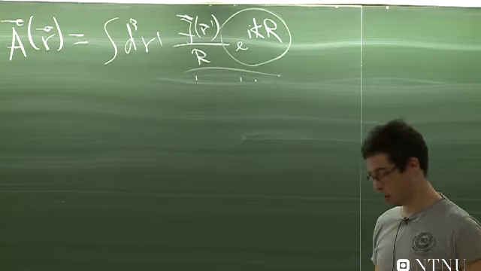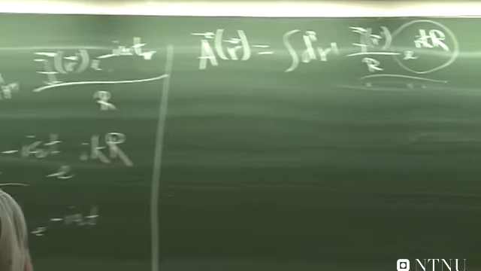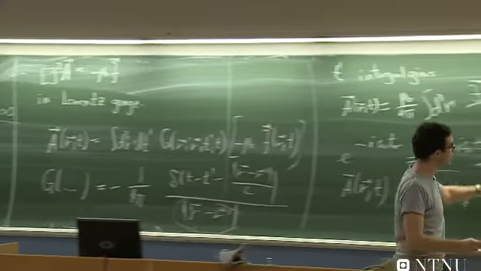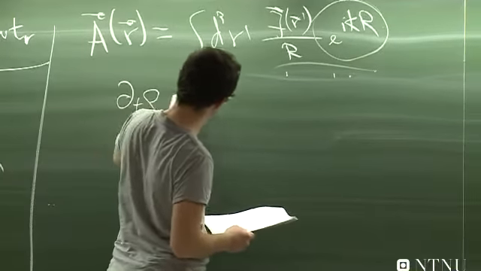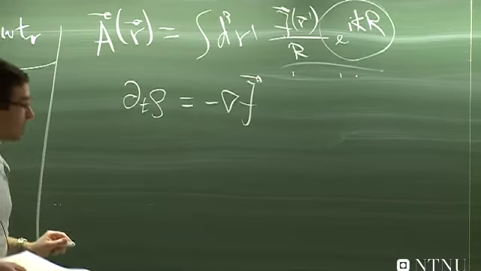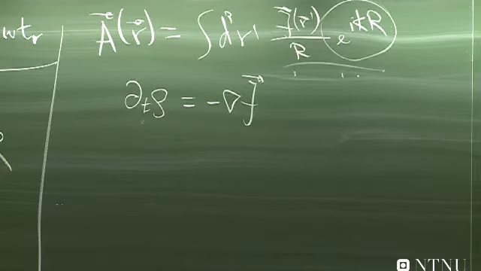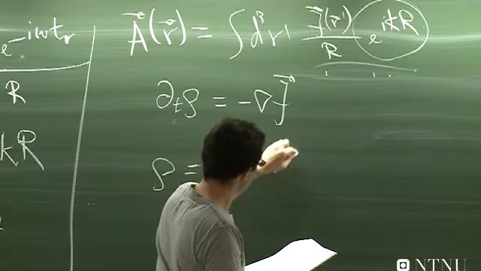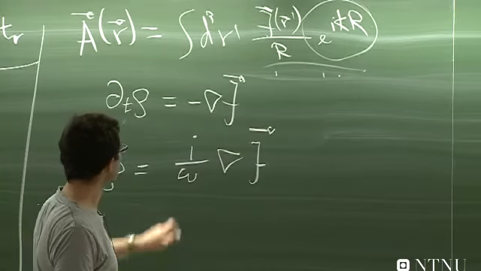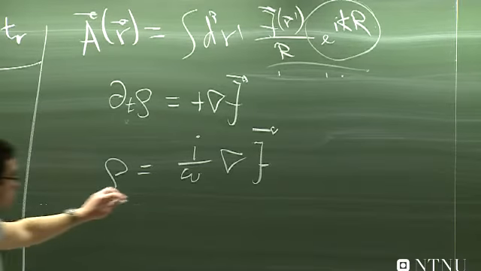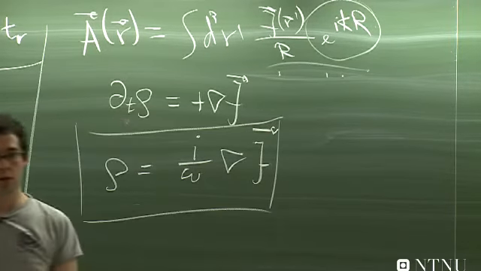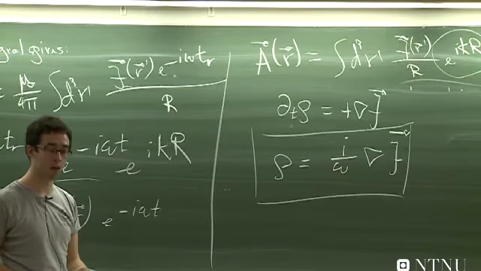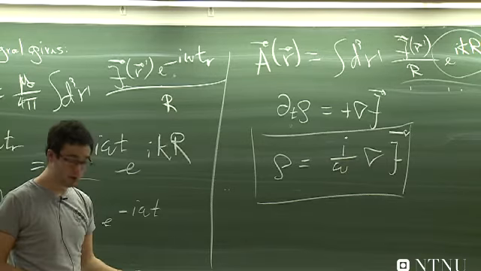And I also would like to note that with our assumptions for the sources, which is a spatial part and a harmonic time dependence, from the continuity equation, the time derivative of rho is equal to minus the divergence of J, I can determine that this will simply give me iω because it's a harmonic time dependence. So rho is equal to i divided by ω times the divergence of J. I guess there should be a plus here, in fact. Okay. So because of this connection between the sources, I can determine V, the scalar potential, very easily from the vector potential. So I will only perform the calculations for the vector potential in the following discussion.